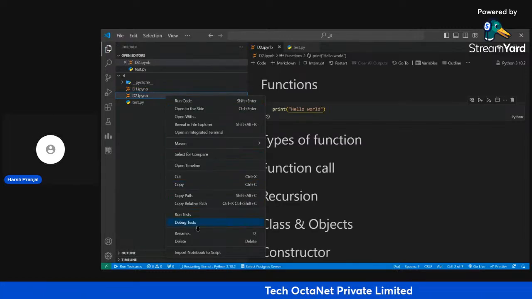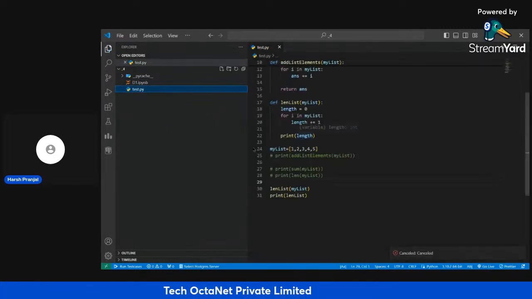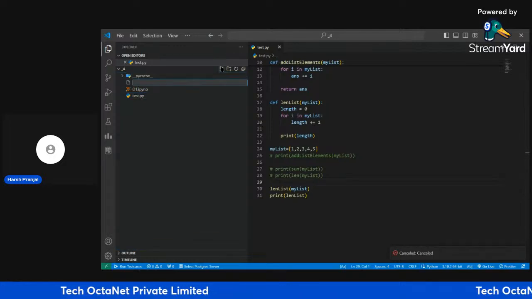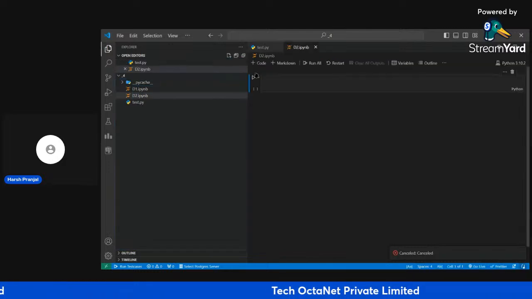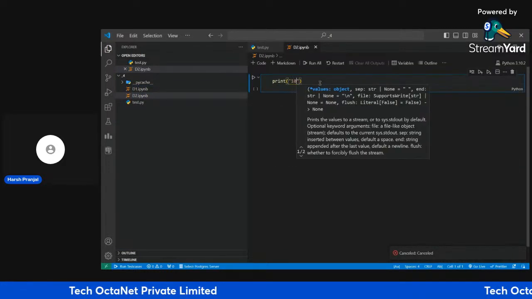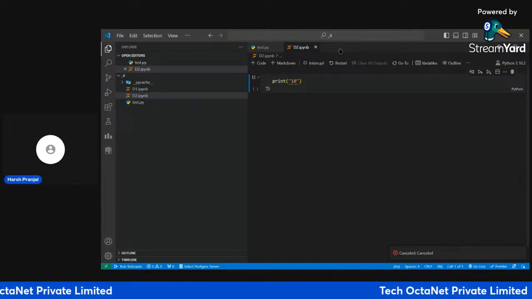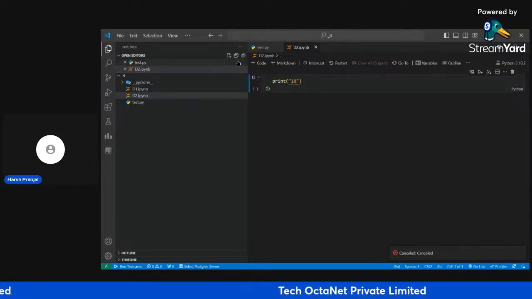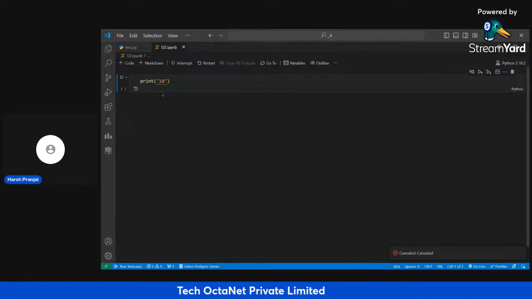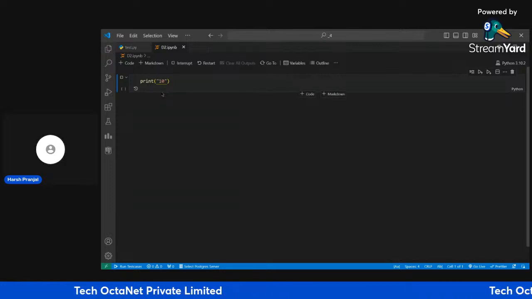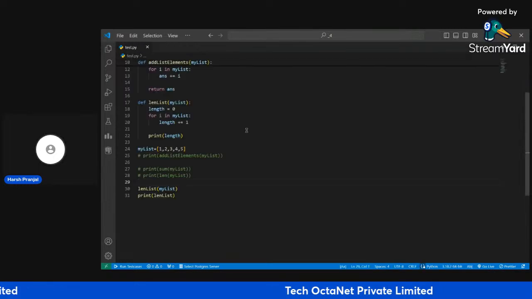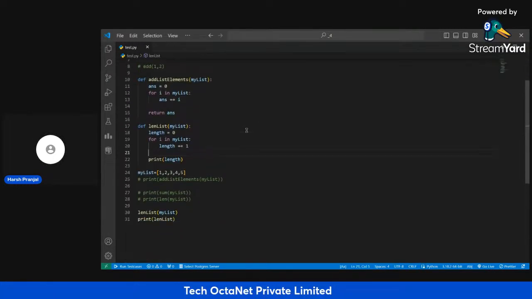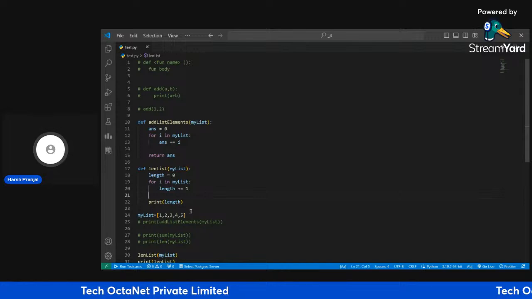Okay, let's create a new one. It's not working properly. Okay, so today we will move with .py only, a single script file, right?